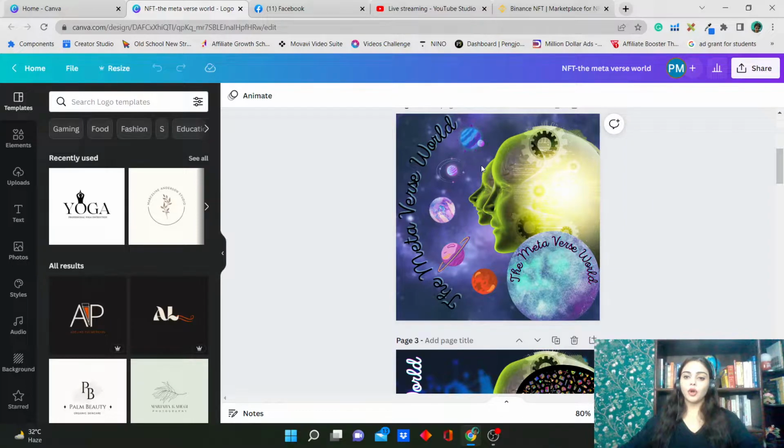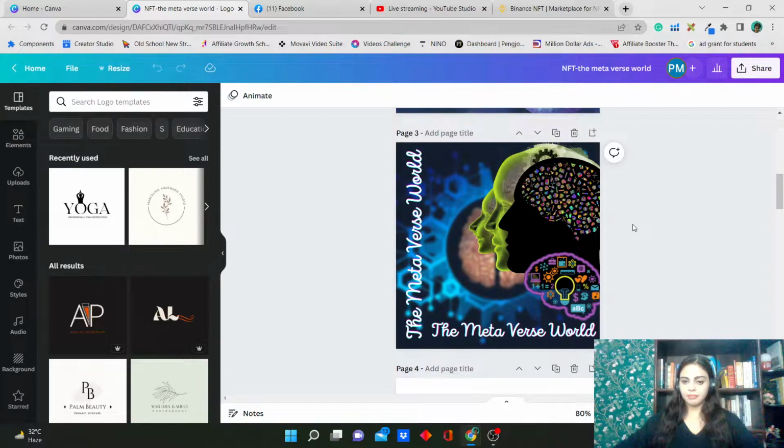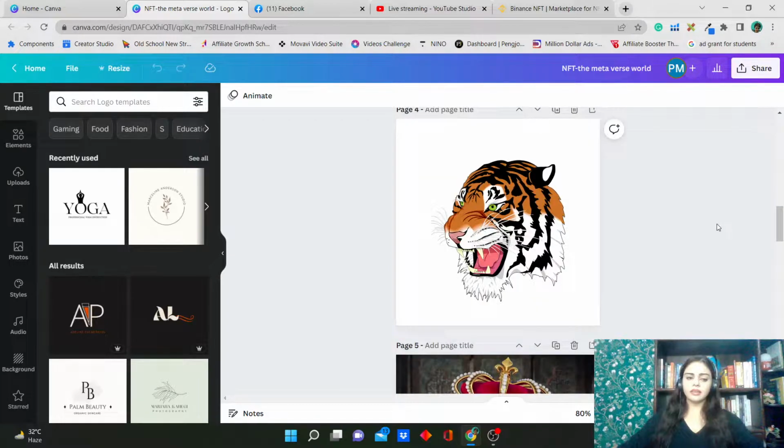So this is the main subject matter, and around it I have applied different text formats, different backgrounds, different elements. Here also the same, these two faces are same, I have applied another face, and there can be very advanced kinds of NFT design. Also there can be very simple basic NFT designs. Okay, so one thing is I am going to use everything for free, whatever I'm going to use here to create the NFT will be free elements from Canva.